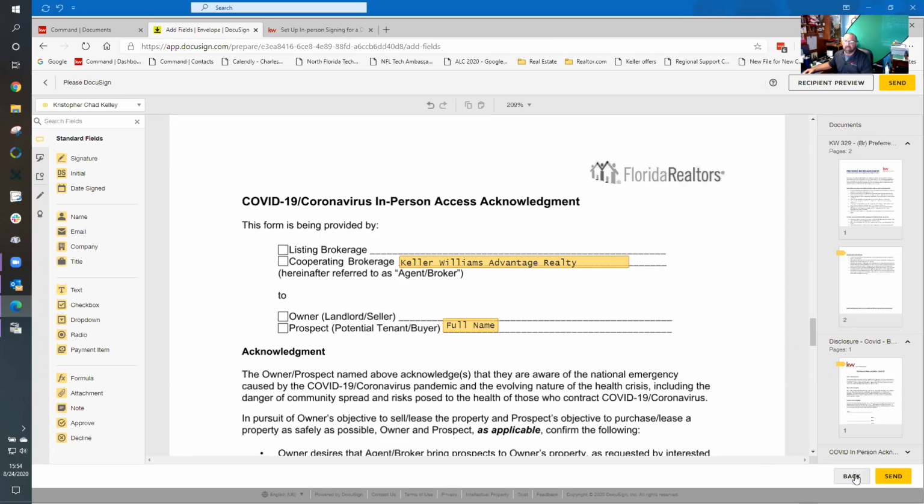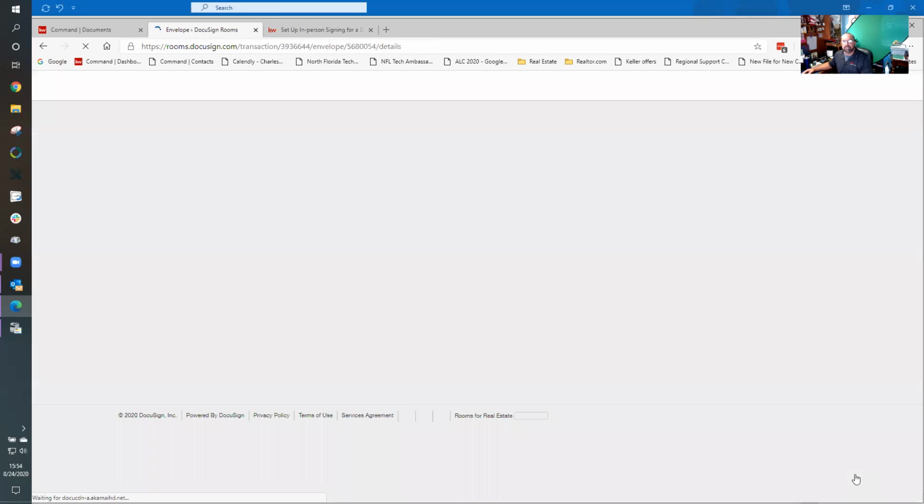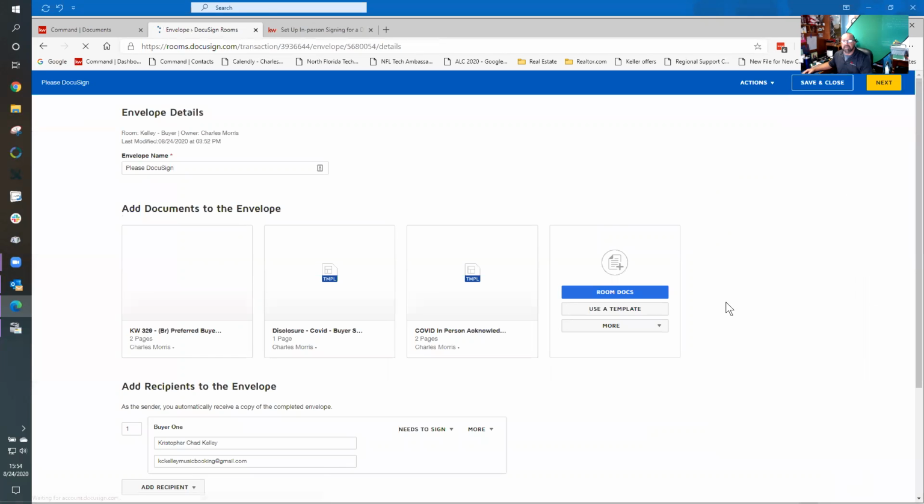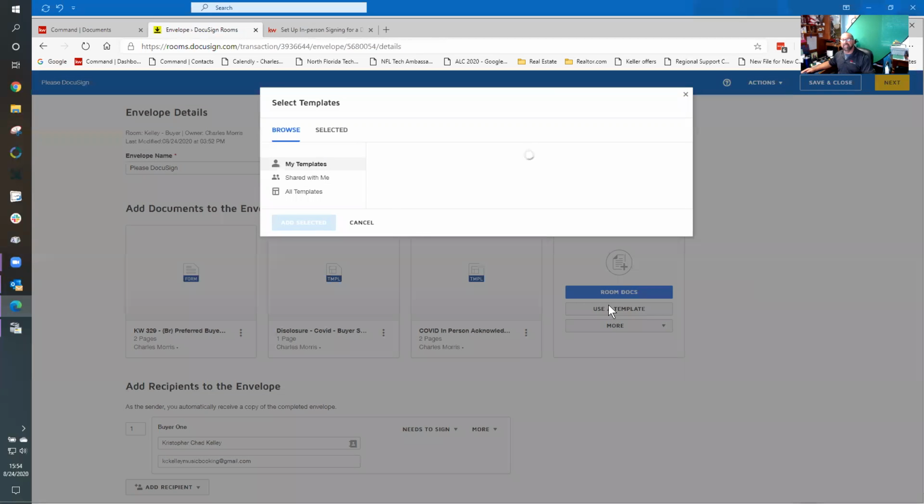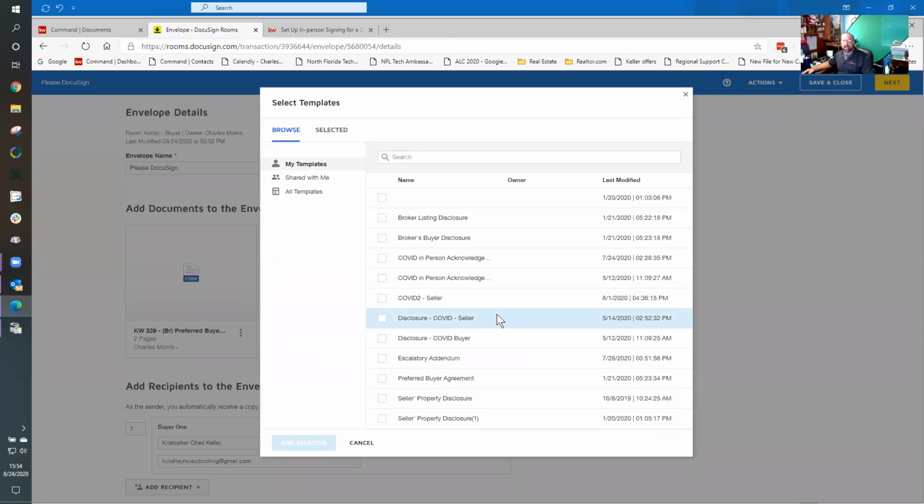So now I'm not going to say this, I'm not going to use this. But does anyone have a question on templates right now? Just simply how you can add one. You see how I just simply use a template. Since I had them set up, they're in there. I had the seller's property disclosure where now the seller can actually fill it out. You're welcome. I had to create it as a template first.